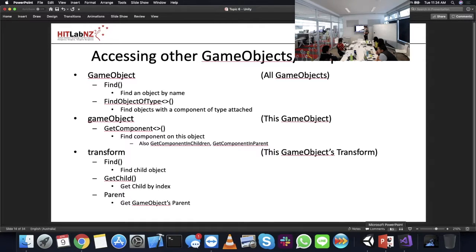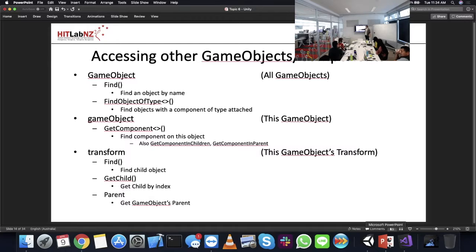So that's gameObject. Then if we go down to transform, transform deals with the position of the game object that it's attached to, but it also deals with the relationship between game objects. So focusing on Greg now, if I call transform.Find Charlie, it will return me Charlie's transform, so I can move Charlie around. I could call on Greg transform.Find Charlie .Rotate 10 degrees, and that will allow me from Greg to rotate Charlie 10 degrees.